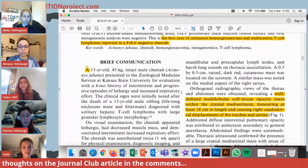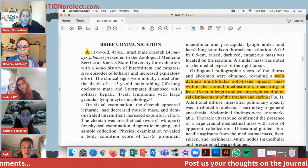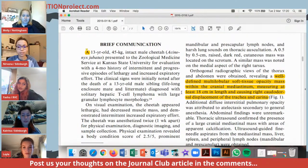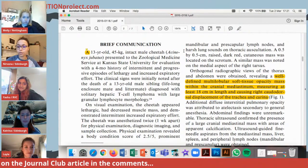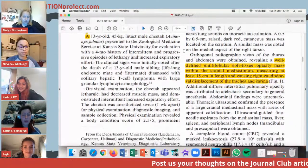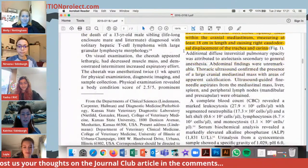If any of the other panel members had anything to say about the general introduction, though it's not really an introduction, I would say, or if anyone in the comments has anything they wanted to add. I think here I made a note that it was just not amazing writing, just for the repetition.